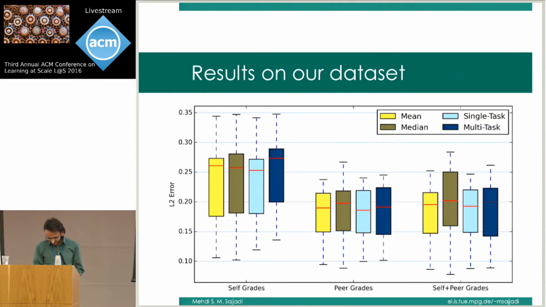Yeah, so if you look at it, we have box plots. We have 3 different groups. In the first group, you see the results on the self-grades, then on the peer grades, and then self and peer grades combined. These box plots are given over the mean error of every task. And what we're seeing, the summary, is that no model really improves over the mean. We see that the errors are not really lower. Sometimes they're a bit higher, sometimes a bit lower, but in general, it doesn't really improve a lot.